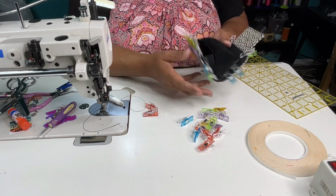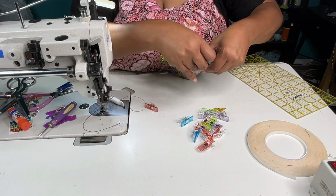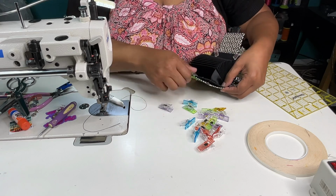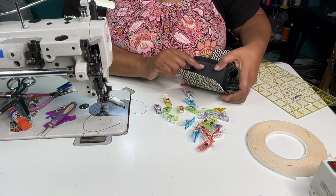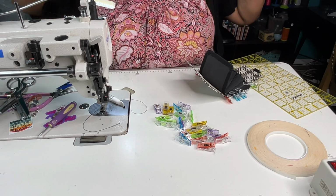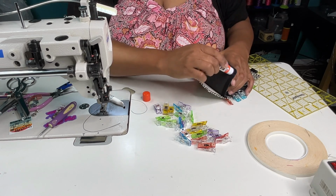Alrighty. So now what we're going to do is we can glue this. So I place a clip right here in the center, just like that. And then we can remove the clips on one side. Pull this back. And you can add some glue here. You can use your glue stick, or you can use some fabric glue, fabric tack, or you can even use double-sided tape.